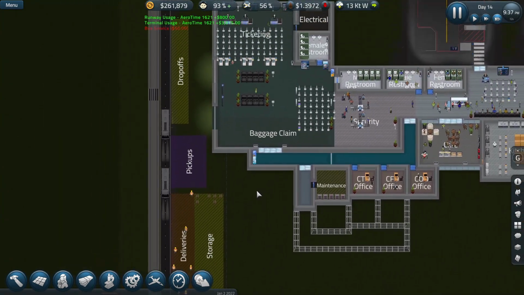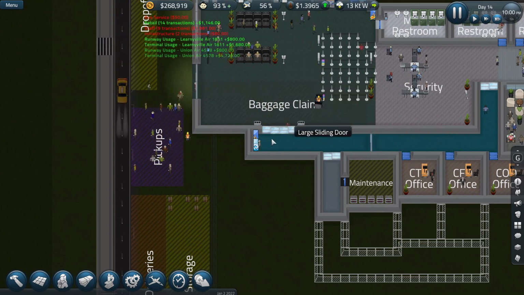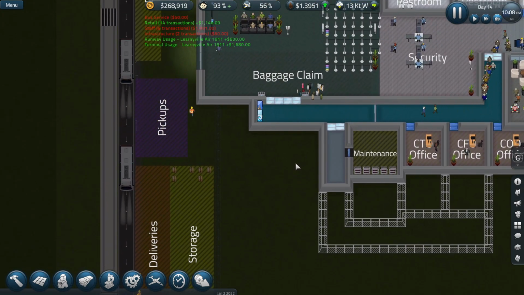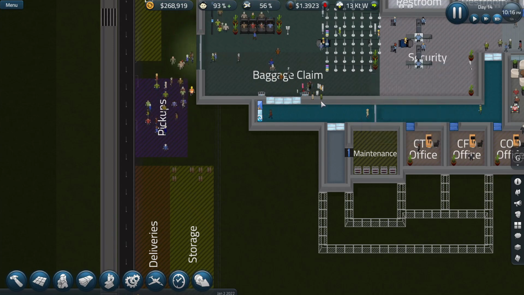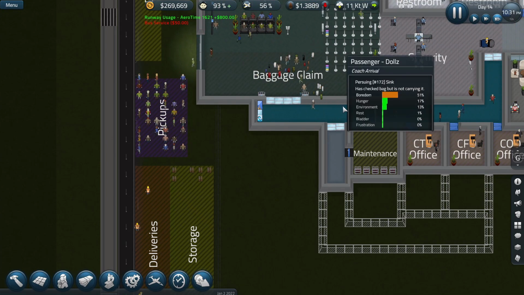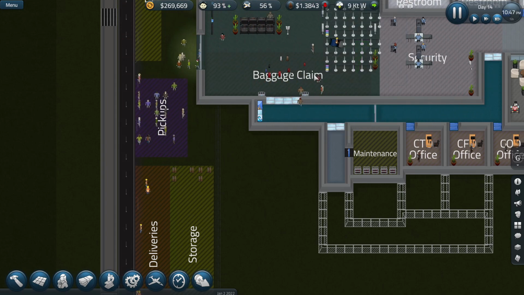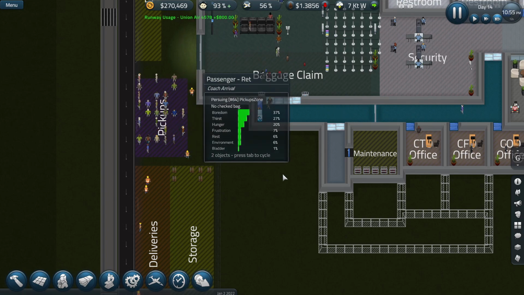And then I think for baggage claim, we're going to come in here and manipulate this a little bit and change this a little bit. So I think we're going to put a door in here instead of having the door in here, and people will walk out here, and then the baggage area will be right here, and then they'll be able to go directly out to pickups.